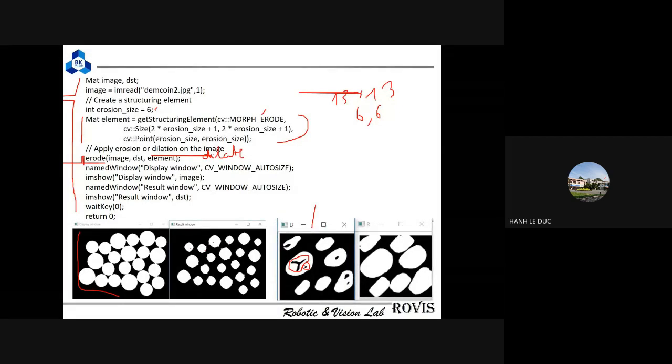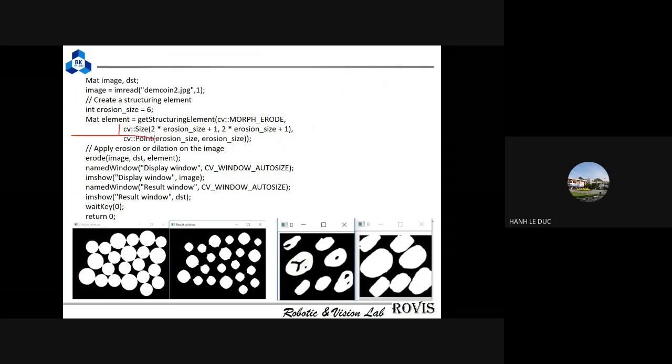Okay, so one question here. How do I know the size of the kernel? It has many sizes, 3 by 3, 5 by 5. So why do I know this is 13 by 13?